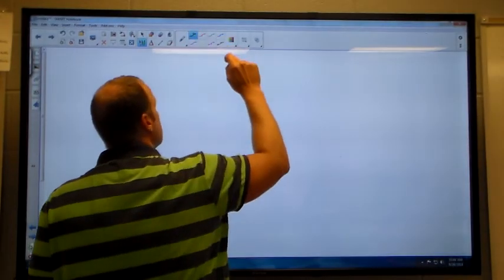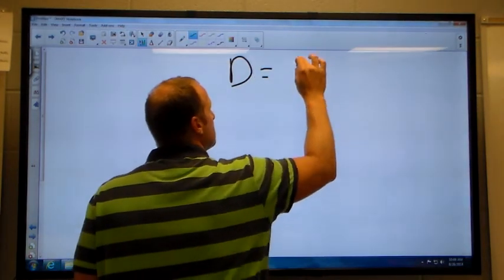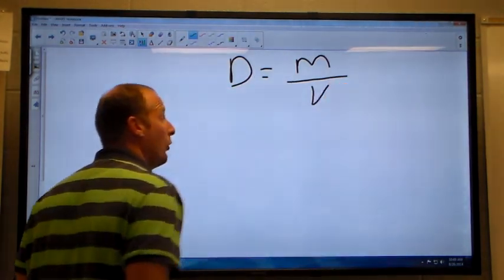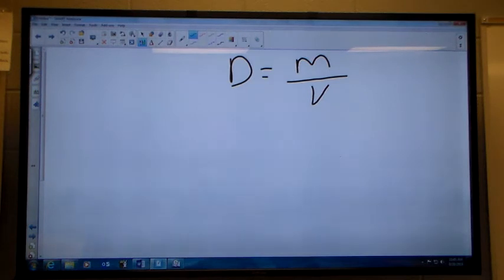As soon as I see on the SOL that this is a density problem, I'm going to write this formula down, or for a molarity problem, or an ideal gas law problem. We're going to have so many different formulas. As soon as your brain keys to you this is density, you need to write the formula. Even though you may not use the formula, at least you got the formula in front of you. It gives you a place to start. Okay? So that's why I'm training you to do it this way.